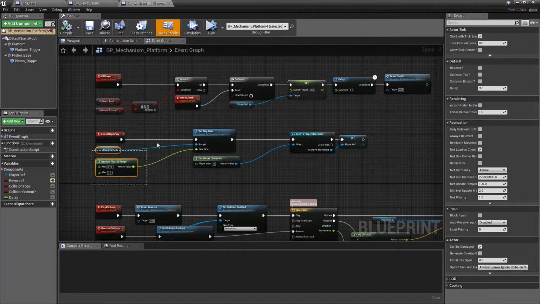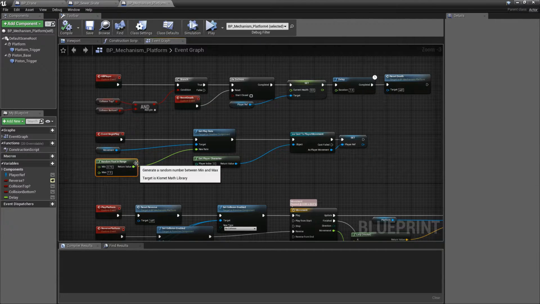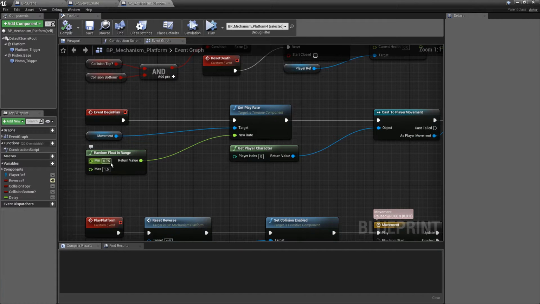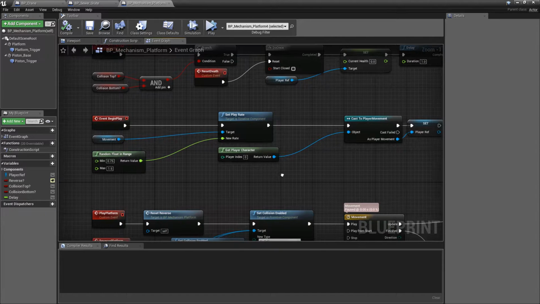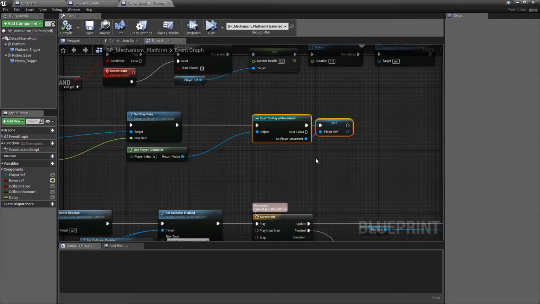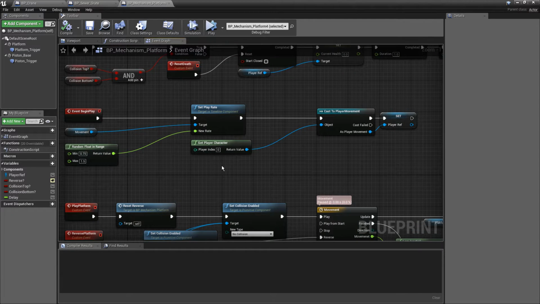You're able to see that I'm setting the different play rate, which is random for the actual timeline itself, for the pistons to go up or down. And the values are 0.75 to 1.5. That just defines the speed of how fast or slow the timeline takes the piston down or up. In here, I'm just creating a quick reference to the player so that I don't have to cast to the player every single time I want to have a reference.